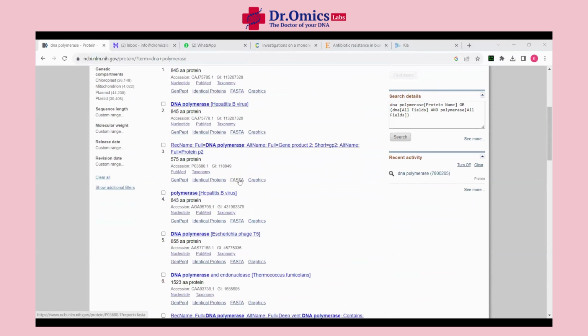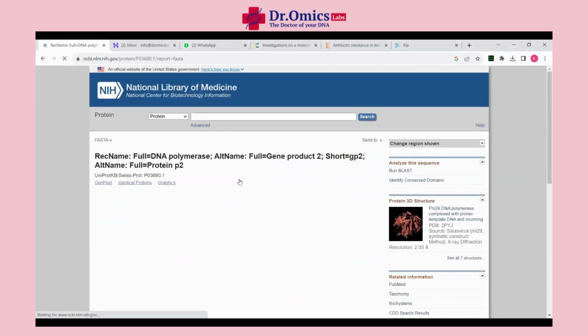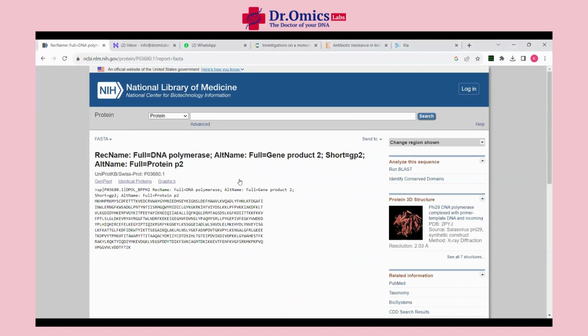Click on FASTA. Now, FASTA is nothing but the simplest format of amino acid sequence or DNA sequence. So as you all know, a protein sequence is nothing but the linear sequence of amino acids that are connected by a peptide bond. I did not want to discuss all this because I thought that at least many people are PhDs and all, they may feel this thing. So I did not discuss. But I got a feedback that I must have discussed all this. So what is FASTA? FASTA is nothing but a simplest possible text-based format of amino acid and DNA sequence.